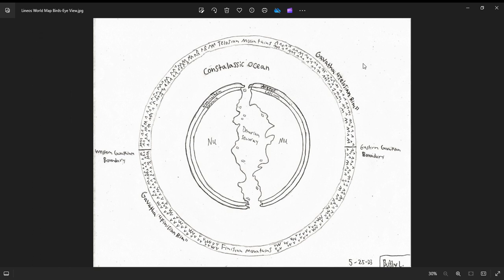So, as one can see, the world of Lineaos is a very interesting and peculiar place. You have the two large continents, Mu and Nu, which are divided up into 3 sections, which will be for another video in detail, which both are divided up by a large inland sea, known as the Dinarian Seaway, which in that is a vast archipelago of 10 islands. The Dinarian Seaway gets its water from the vast world ocean, the Constellasic Ocean, which is further encased by a ring of mountain ranges, known as Gavatha, the Telosian Mountains, and the Phoenician Mountains. And that, my friends, is the world of Lineaos from a bird's eye perspective.